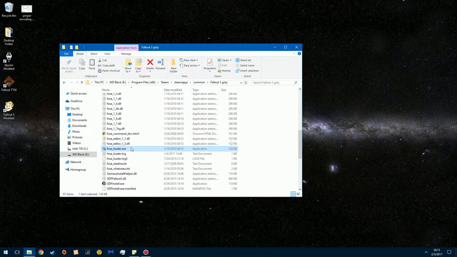So, if you run it this way, off the FOSE loader, the problem you're going to encounter is that Steam will not recognize it. It won't recognize the route you're doing. It does recognize it in New Vegas, which is why when you open it, you can do Shift-Tab so you can see the Steam menu, and it'll show that you're playing New Vegas. Fallout 3 does not work that way.